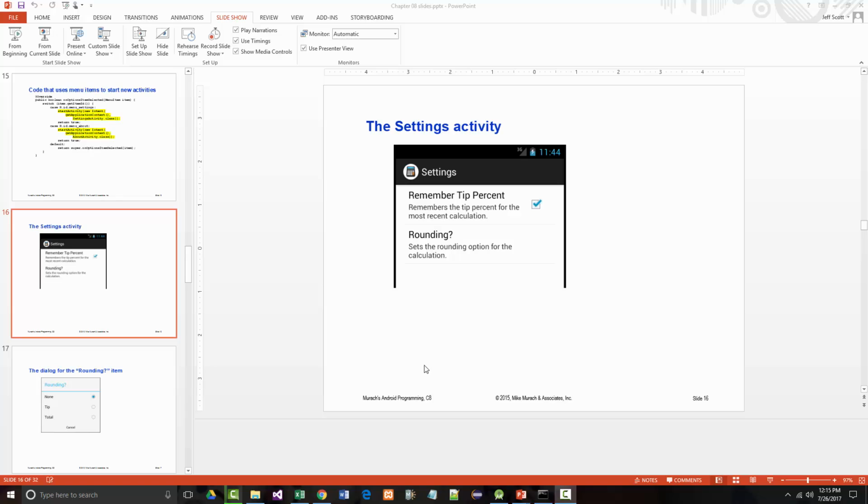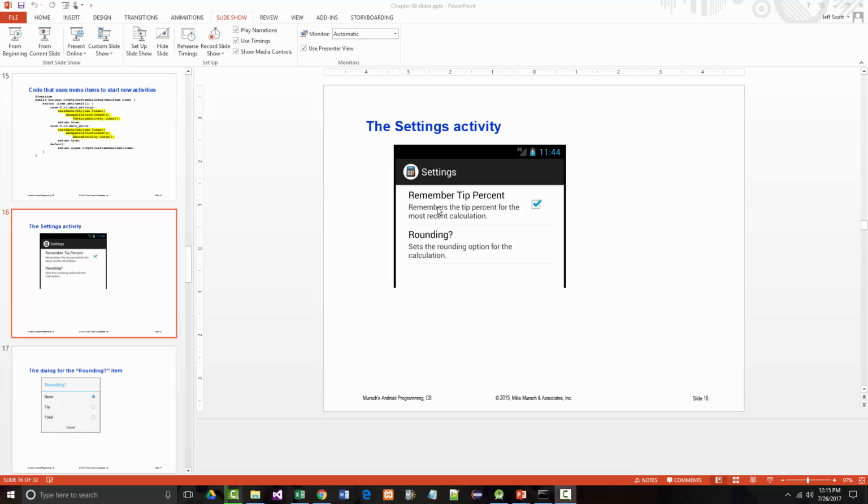Remember what an API is, an application program interface. It's kind of a contract between you and the software, where the software says, I will provide you these services, and you say, I agree that I will use the services in the way you intend them to be used. So Android provides preference APIs that allow you to build an interface consistent with the user experience in other Android apps.